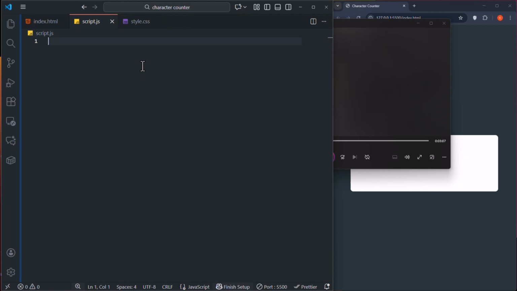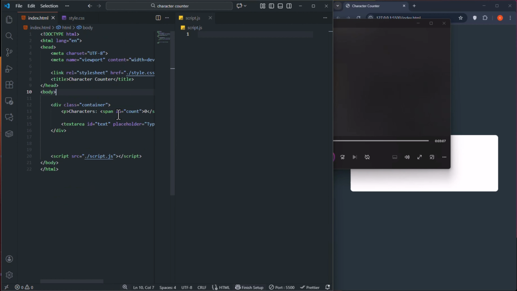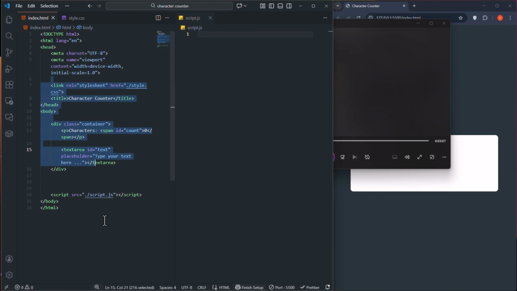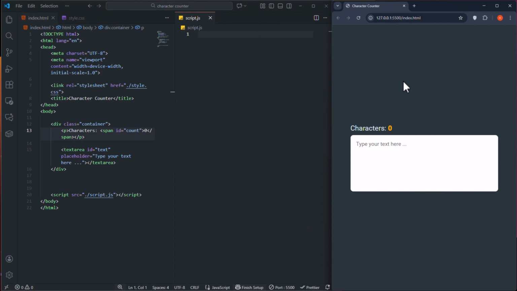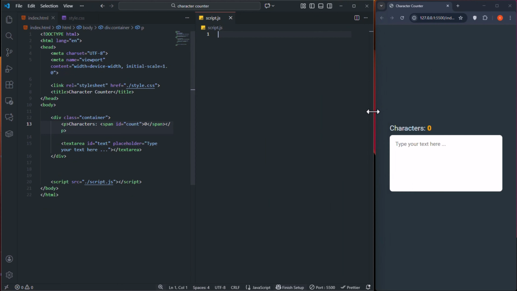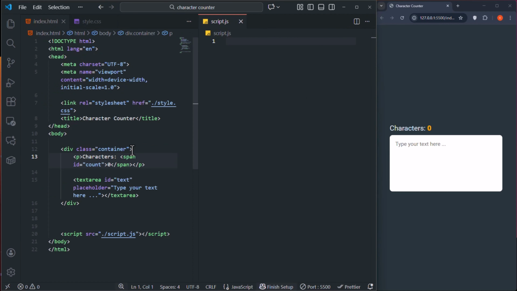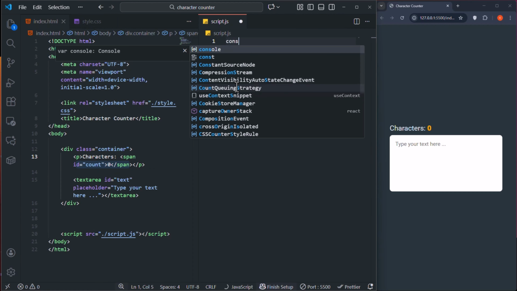Now in JavaScript, let me open this JavaScript file here. Now we have our HTML here. Let me make this smaller. Okay, better. Now let's select our first variable, which is the count, this span with the ID of count.